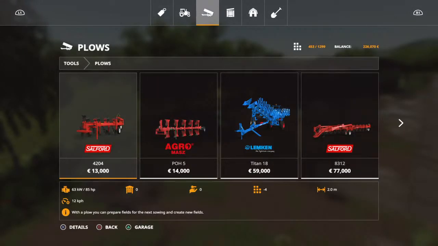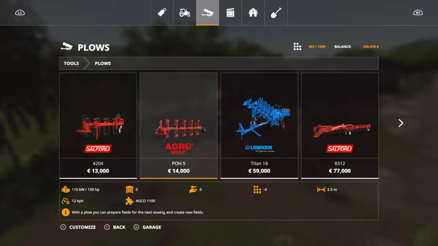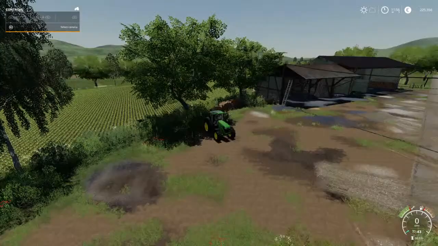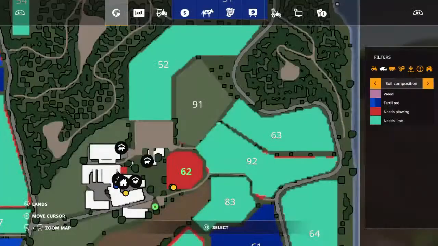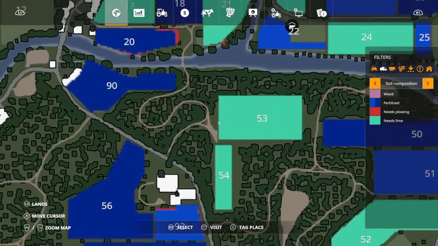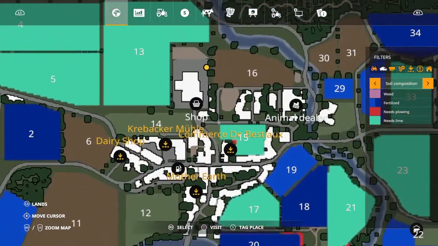We will do this properly. We will get that one. Why not? Are we going to lease it for €714 just because I'm literally going to plough one field and that'll be done? Then what we're going to do is go into here and find it, which will be pretty easy to do because it will be at the store. There it is.